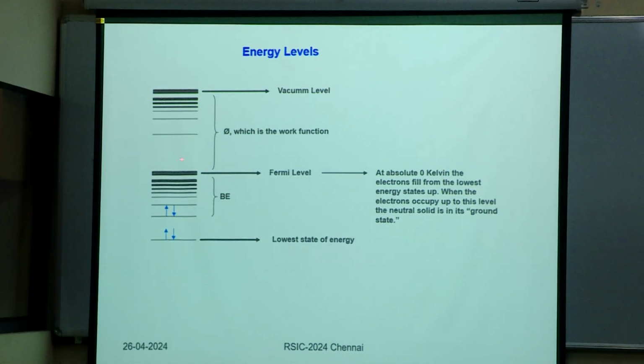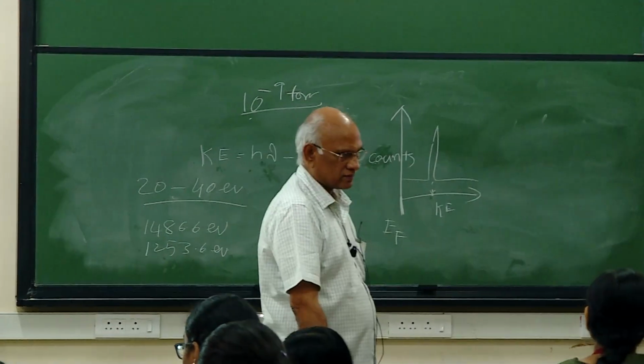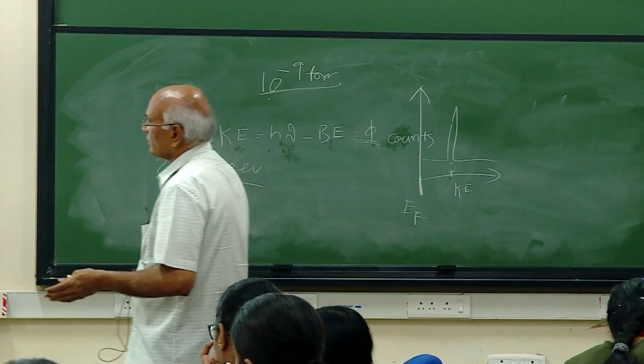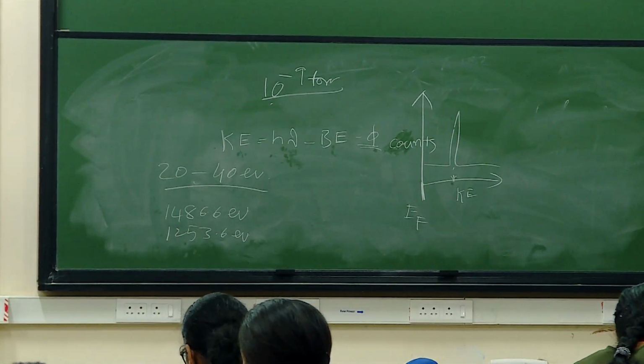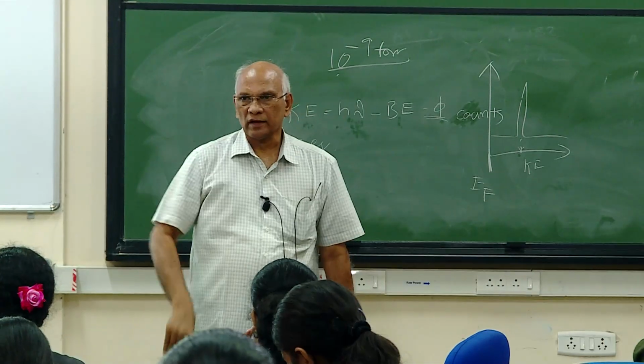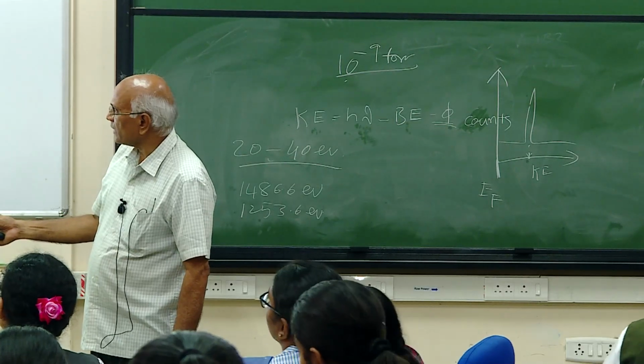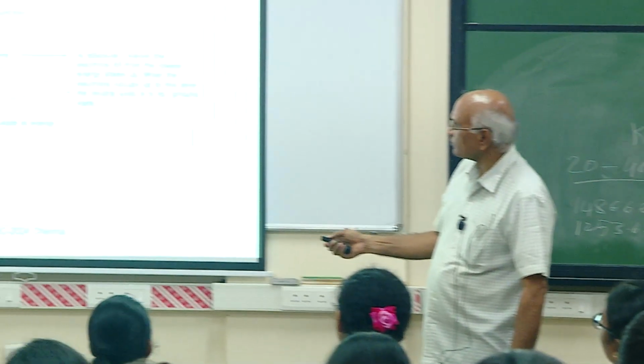Beyond that, you may have energy levels, but there are no electrons here. Okay. Now, what do we do? This is called the Fermi level. That is referred to as EF. Somewhere here, EF: Fermi level, Fermi energy. You will come to know a little later, when you go to higher classes, what Fermi energy is. Right now, you remember that it is the energy at this point. That is the highest energy level the electrons occupy. Now, you remove an electron from here and it goes out, and that is the work function.